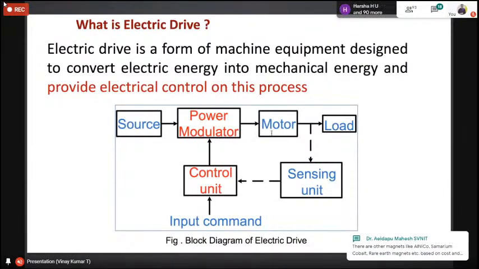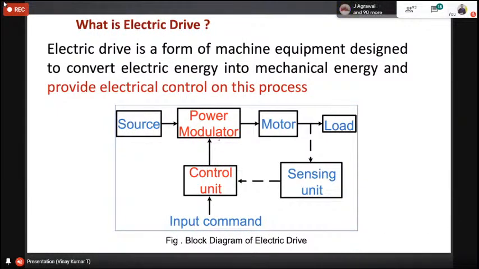Suppose the motor is a DC motor and the available source is a DC source, then you can take a chopper circuit here. Otherwise, if the source is AC and the motor is a DC motor, then you can take a rectifier circuit. If power capacity is more, you have to take a 3-phase rectifier. If power capacity is less, you can go for single phase, and that is enough. So based on the available source, the available motor, and the requirement of the load, suppose the load requirement is 12 Newton meter.